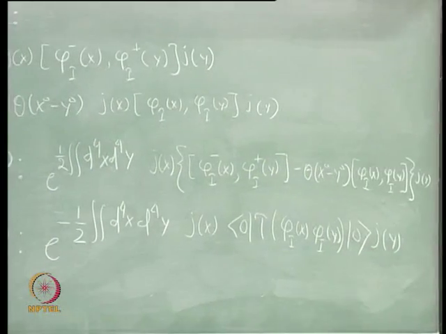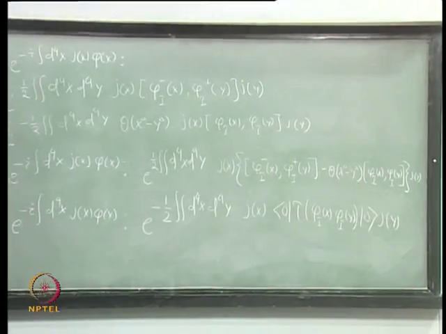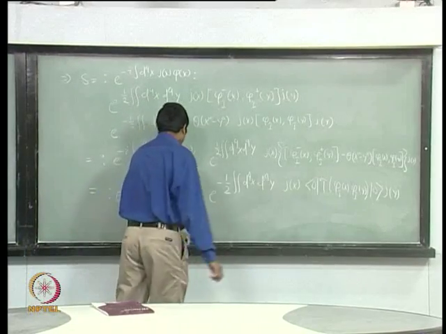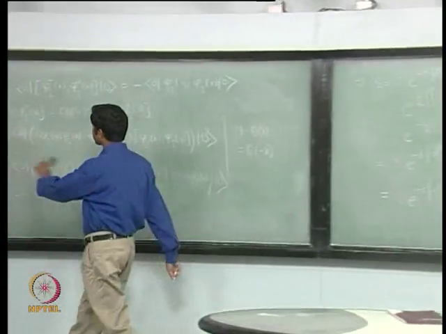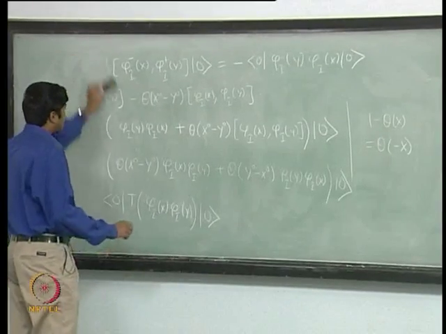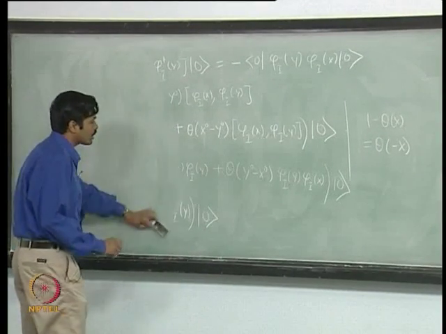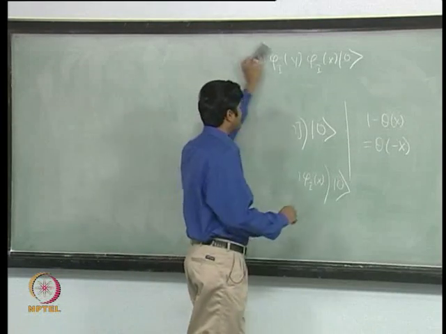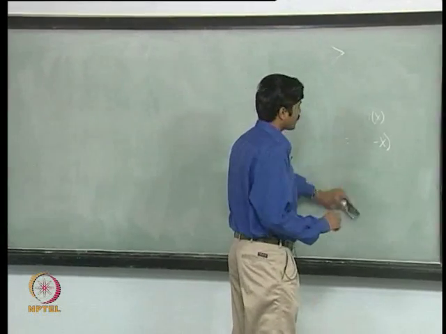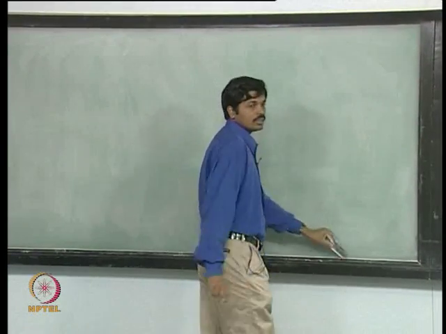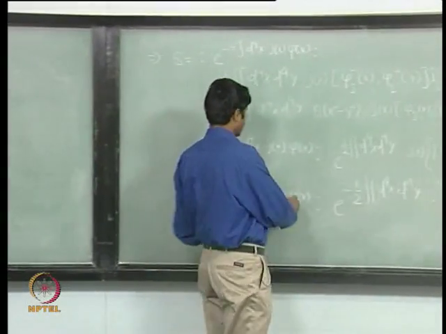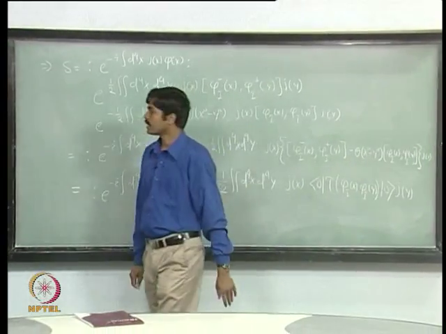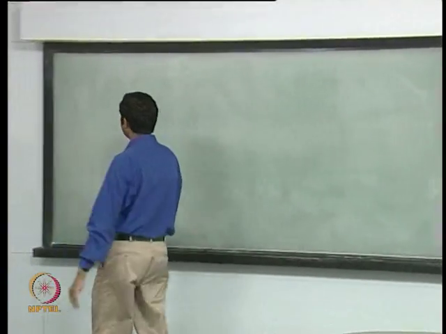So, this is what we got for the S matrix here. We started with an expression which was in the form of the time order product. Now, what we got is something in terms of the normal ordered product and then some C number. So, this is a normal ordered product of an operator, and then this is just a commuting number. So, let us summarize what we got.